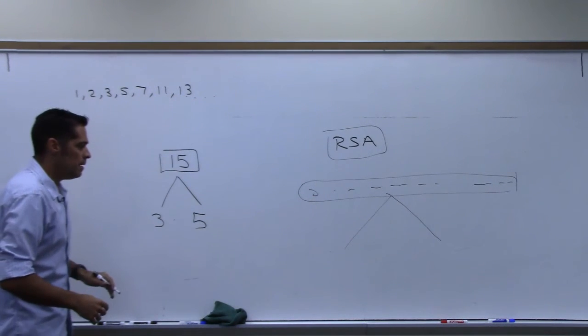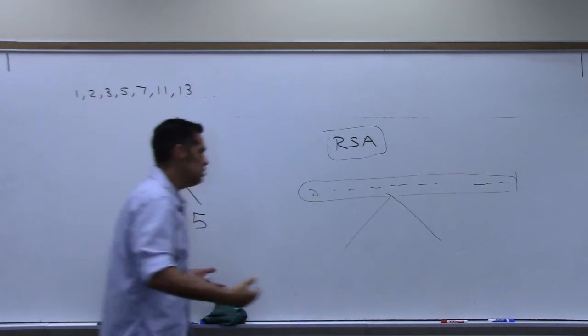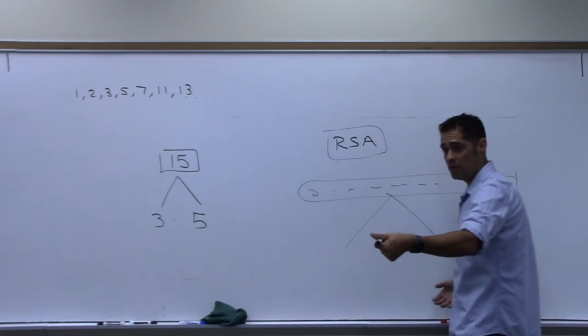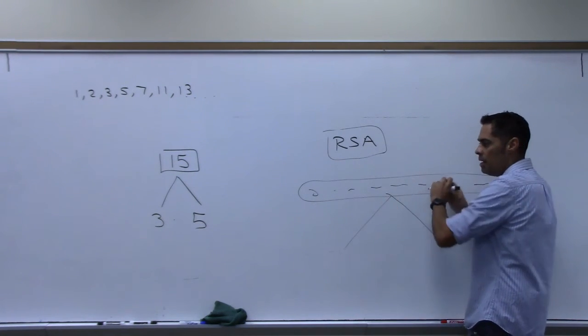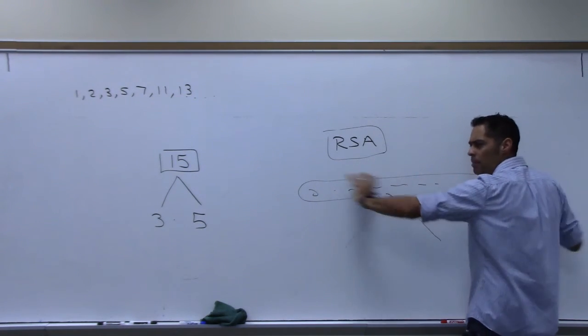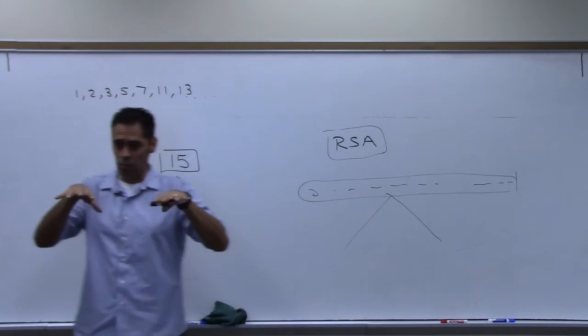We have lists of primes, okay? And you just pick two huge primes. If you wanted to create your number, you pick two huge primes and multiply them together, that's easy. That would be what we call the public key that everyone sees. They scramble their message using it. Only you know where those two primes came from.